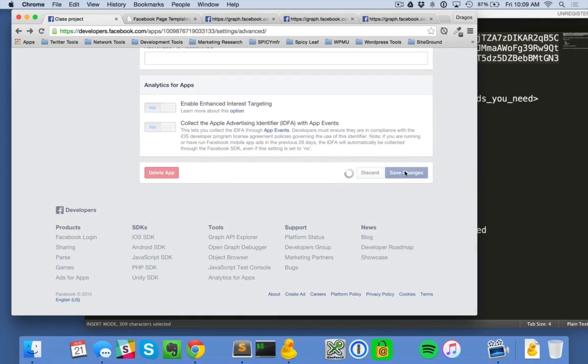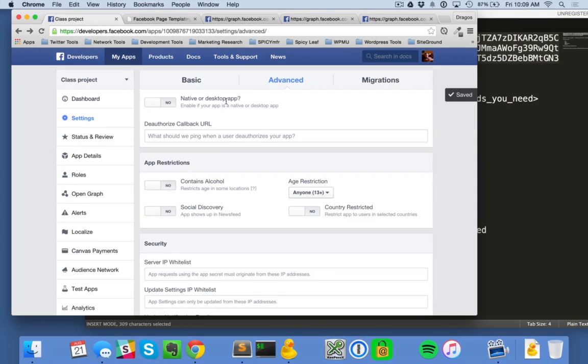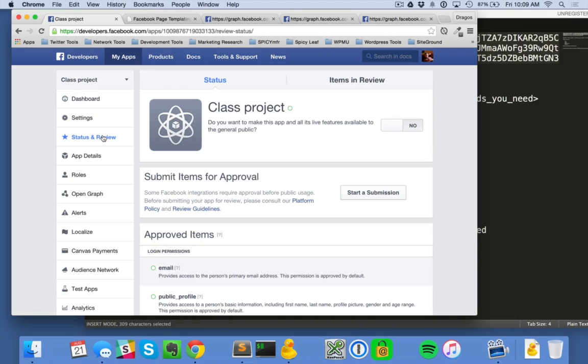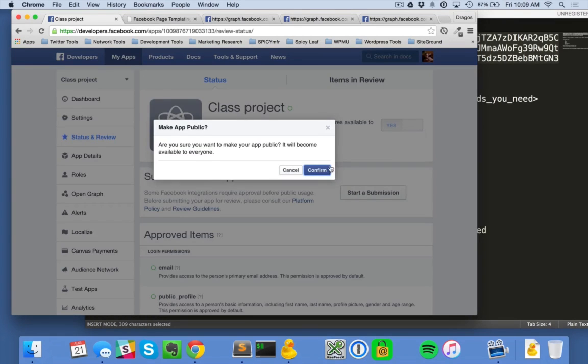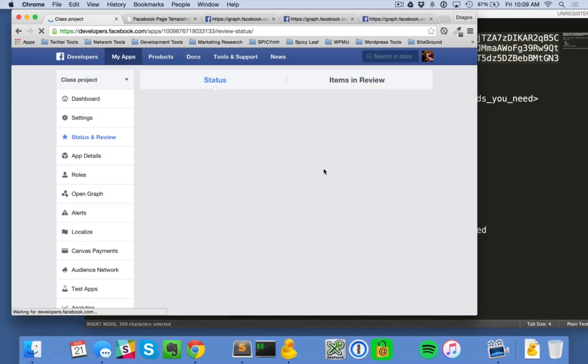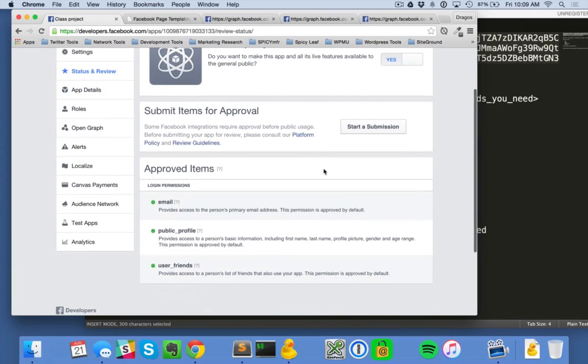I don't think this is going to be an issue. This is actually funny. This is the first time I've seen that error prior to recording this. I'm just making a mental note that if the access token I get doesn't pull up the information I need, that may be where to go. Now, if you go back to Status and Review, you can now enable it, and we confirm. So our app is quote unquote public.